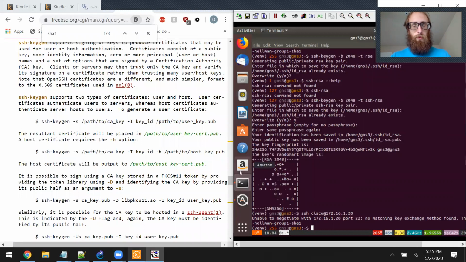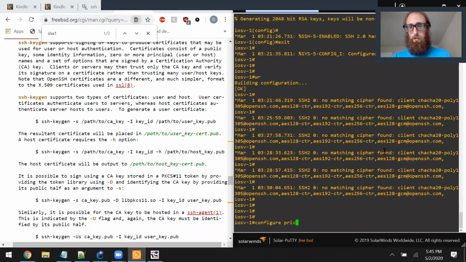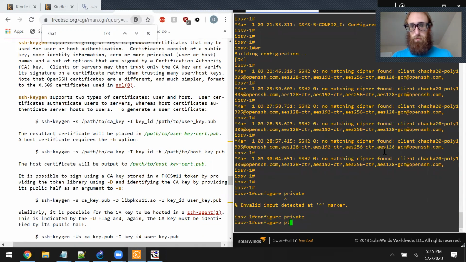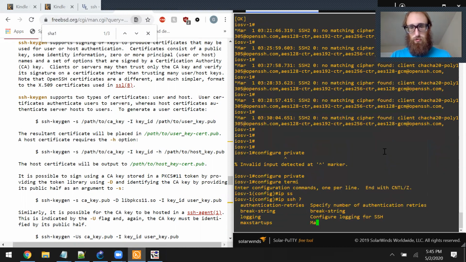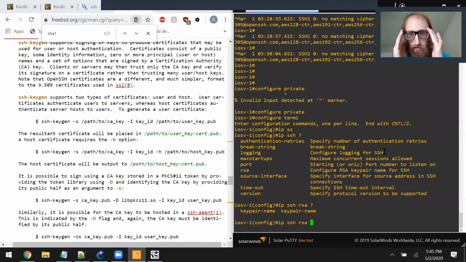I wonder if there's more options on the Cisco so that I can generate an SSH key. So ip ssh, big string logging, max startups, port. So it's going to be RSA. Key pair name.